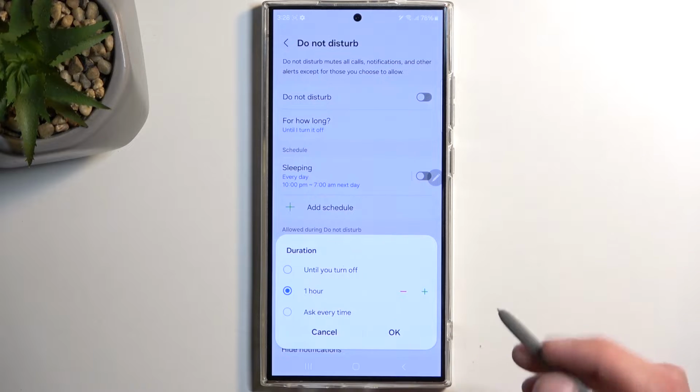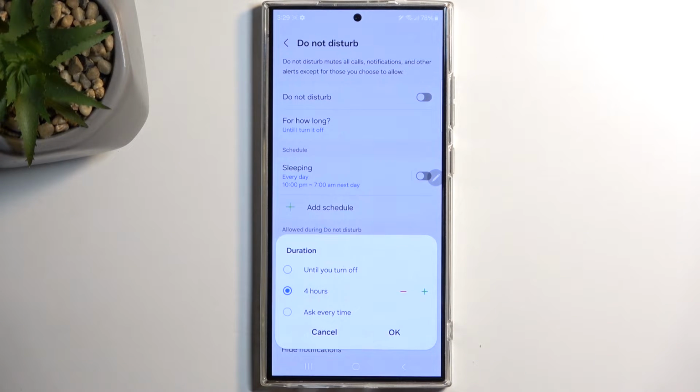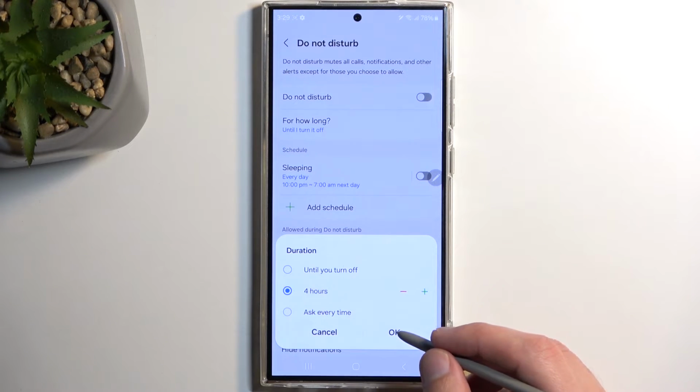I recommend selecting it on a timer and maybe make it a little bit longer than 1 hour. I personally find the 4 hour to be the best option, as it will cover whatever needs I will have for it when I enable it, and probably then some. And in the meantime, when I forget to turn it off, after probably an hour or two of running on top of what I needed it for, it will automatically turn off. So I don't need to worry about the mode running indefinitely in the background when I forget about it.